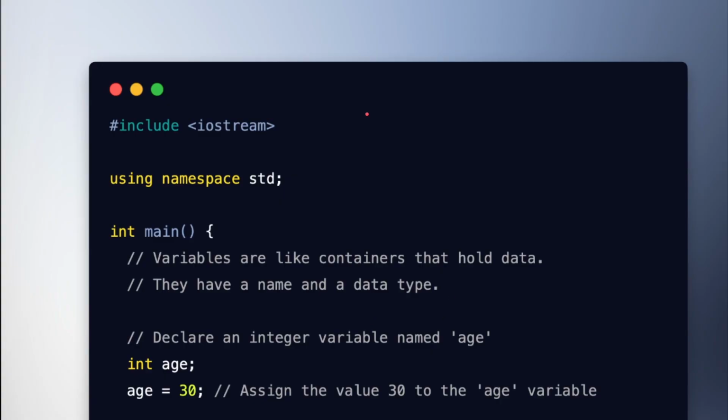Okay, so the next topic I'm going to talk about are variables. Now, variables are extremely important, and I'm going to first talk about them like an analogy. Variables are containers that hold data. And the 2 main things you have to know is that they have a name and a data type. There are 2 steps to a variable, and they can be combined into one, but the 2 main steps are usually you declare the variable. So you see here how I have int age, and then an assignment. So I make age equal to 30.